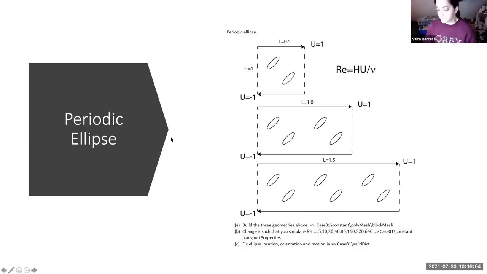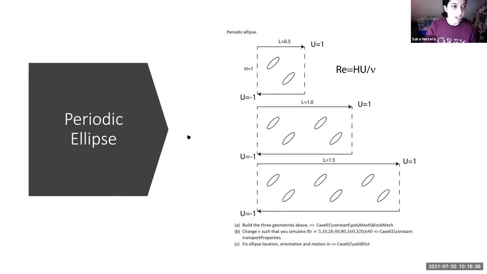So for this problem, which was given to me by my wonderful mentor, I have 3 different geometric figures. Each figure has a different number of particles. Each particle is set in a specific location, but they're free to rotate. And my goal for this was to change the kinematic viscosity so that I could simulate different Reynolds numbers. I was able to put together 27 cases throughout the summer, but out of the 27, I'll be showing you guys 6 of those.